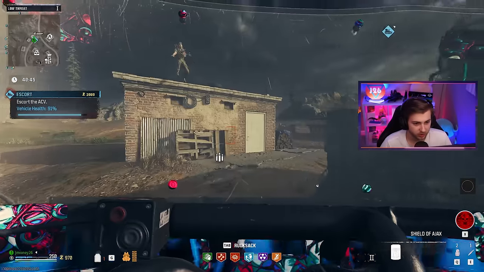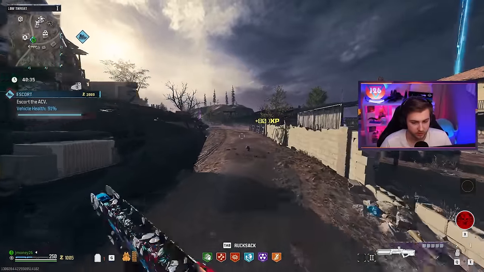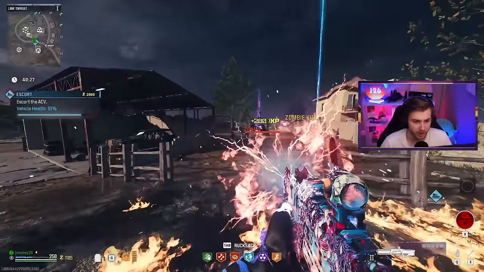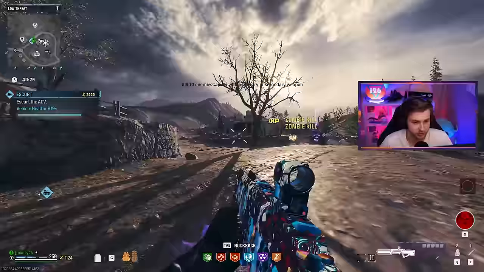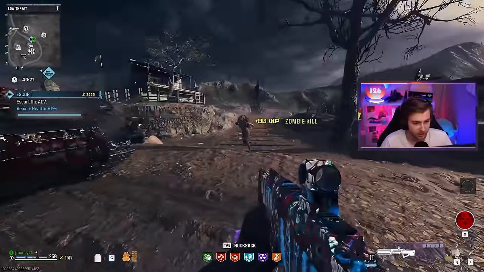Actually, does a riot shield one shot here? It better with Pack-a-Punch two. Okay, good. Still no elites though, which is the whole point of this. And last time we used this, people told me that it's just fully automatic, or at least you don't have to stop shooting if you just hold down the trigger. And I'm just holding down click here. And that appears to be true.